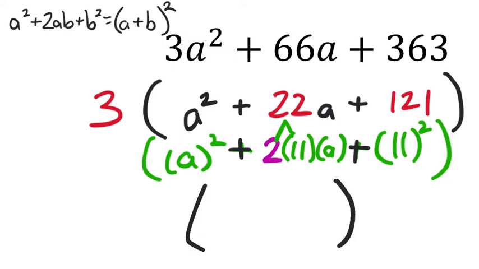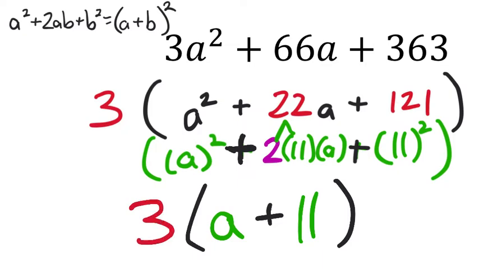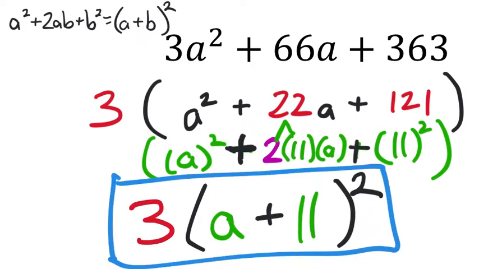I'm going to take my a value. It's a plus sign between because of this plus sign out here in the front. And the two terms that I have are a, didn't forget the a this time, and then the 11. Just don't forget your 3 out there in the front. And again, don't forget a square there at the top, because I almost did just right there. Boom, this is it. And again, that saves us some of the factoring by grouping.